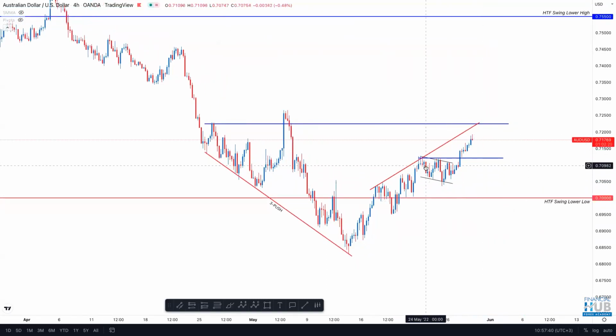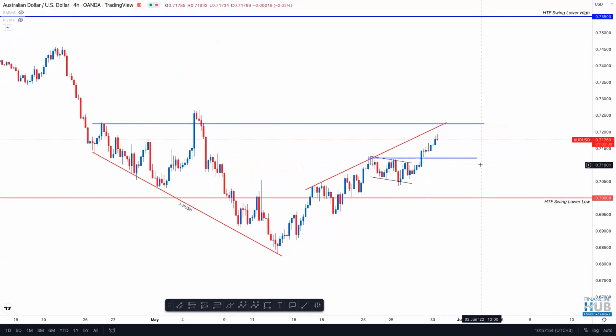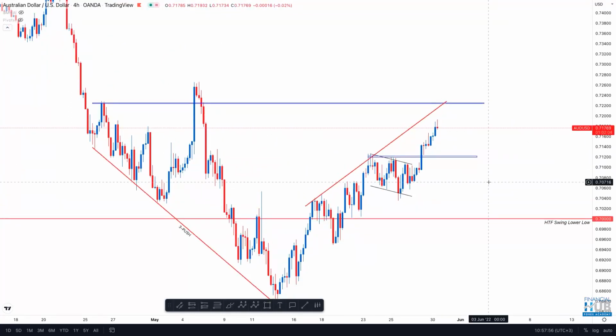I was expecting it last week. Once market rejected this here, I was waiting for market to come to that level, didn't successfully get to that level, formed a flag formation and moved further to the upside. So I'm still paying attention to this. I'll still be watching it during the week. No trade running, but more or less I'm not seeing that strong momentum that can give me that support that market will break this level with momentum.